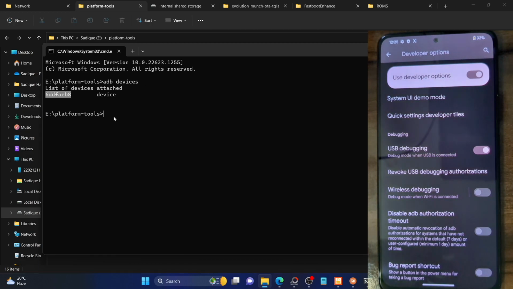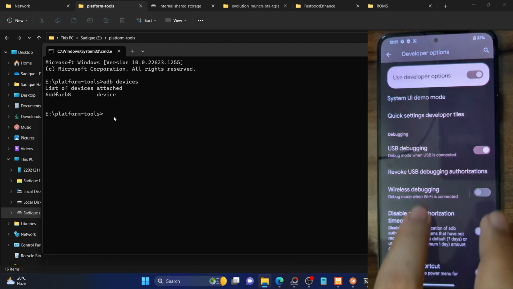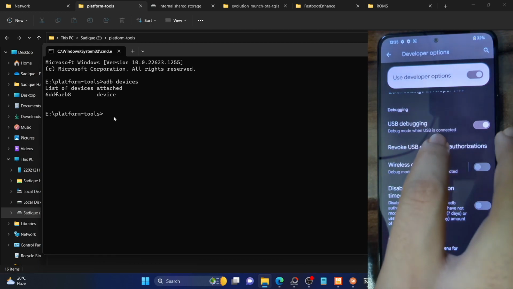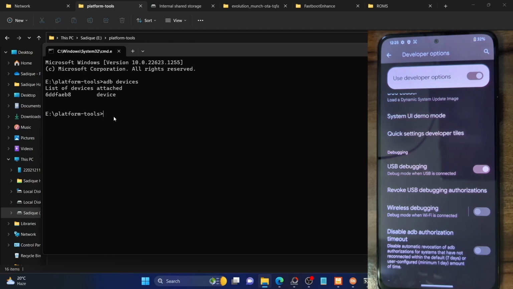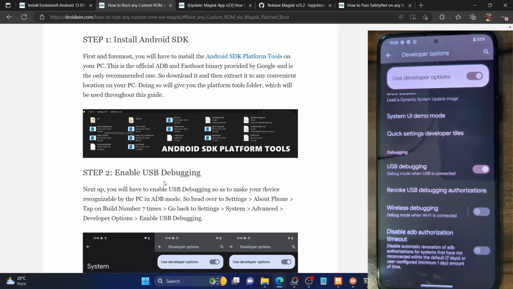If you are not getting a serial ID, then unplug and replug your phone from the PC, disable and re-enable USB debugging, tap on revoke USB debugging authorizations, use the official USB cable that came with your phone and use the USB 2.0 port on your PC. So carry out this USB twist and make sure you're getting a serial ID. Once you're getting this ID, you could now move to next step.